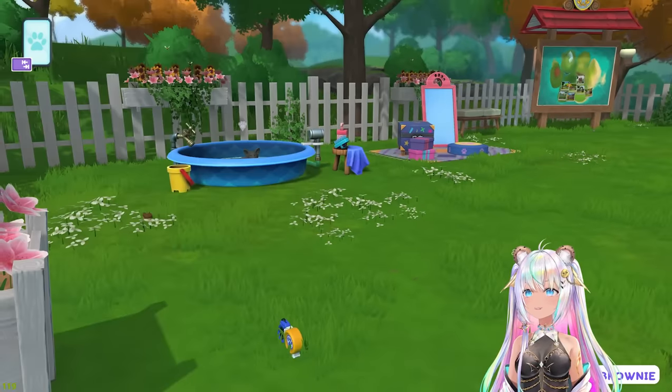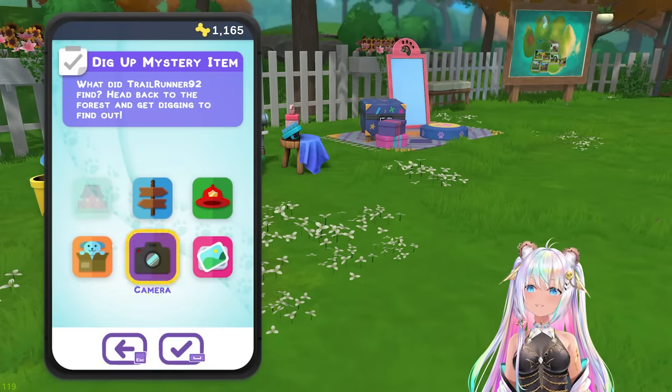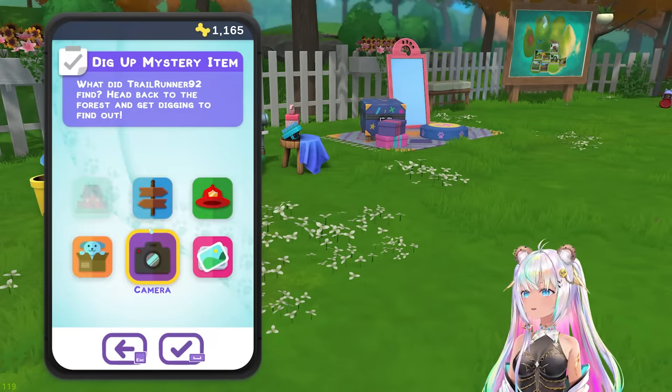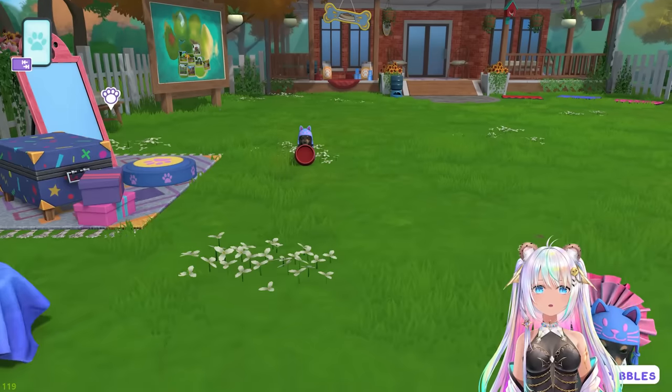So we have another corgi. We have another corgi dog. Who else do we have that's a corgi? We've got Pancake. Oh, and Pudding is a corgi too. This is the third corgi. They're gonna be so happy to see this brand new pup. She's so cute.